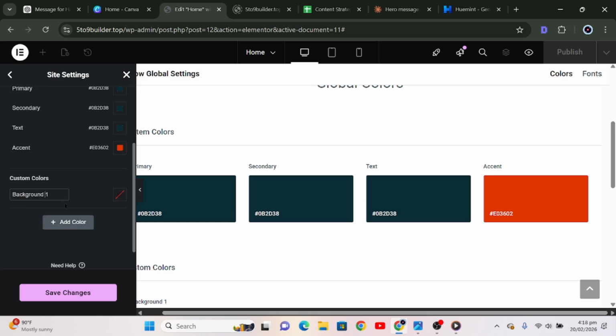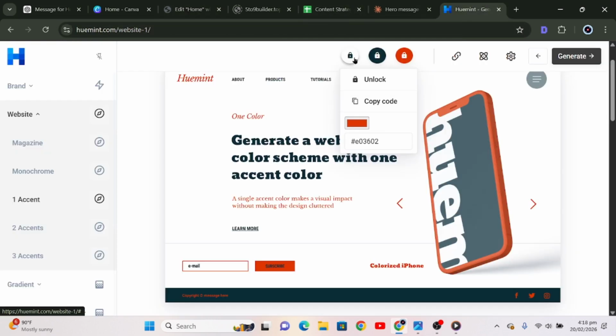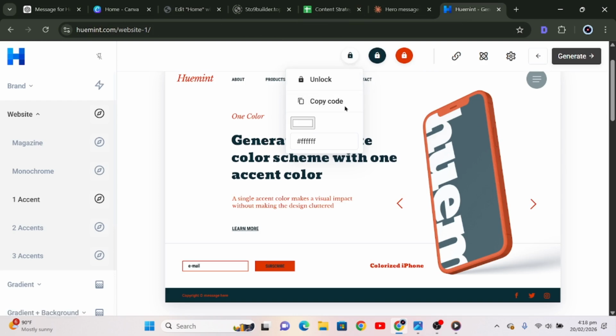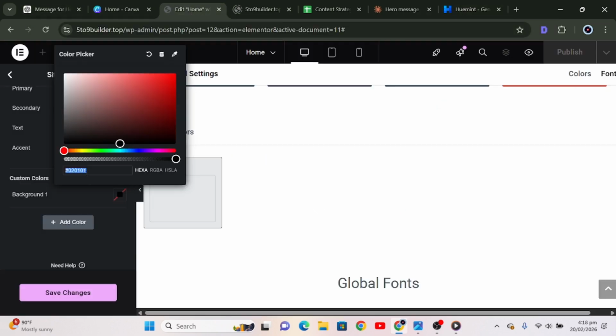Then I'll choose the light color here. It's white. See, when you see F throughout, that is the white color.